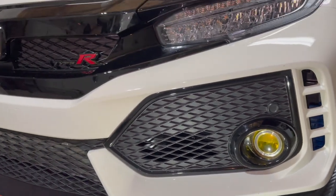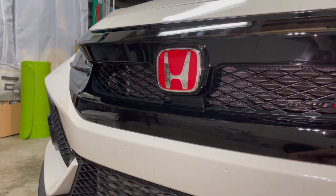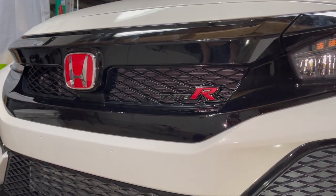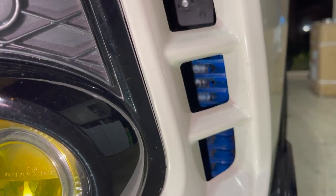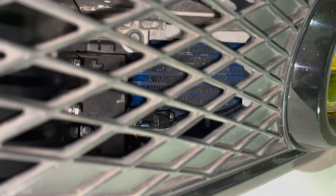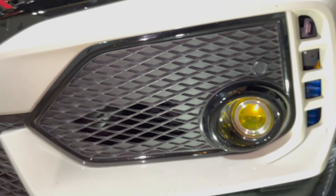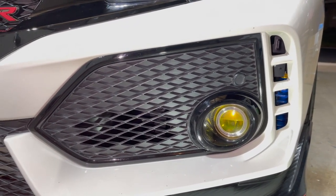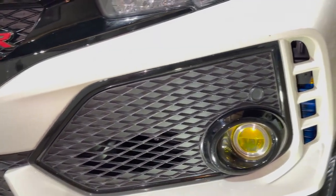All right everyone, we're all set. The 2020 grille is on in full effect — looking super clean, don't mind the fingerprints, the car's getting a wash tomorrow. As you can see, way more opening in there, really accents the car. You can see the Greddy oil cooler in there. I honestly thought you'd be able to see it more, but you can see it through the grate. This is the Greddy vent as well — I did not cut these out myself. The Greddy kit now comes with it. Earlier buyers had to buy the vent separately, but now it comes all together, which is a good value. The HKS kit is more expensive and does not include this vent — you have to cut it out yourself.